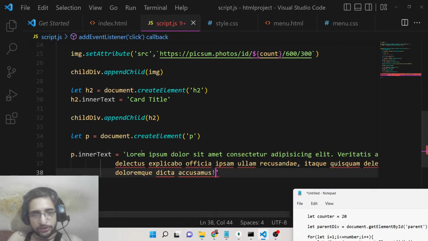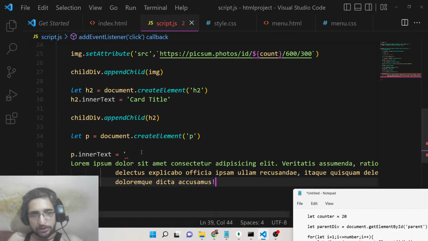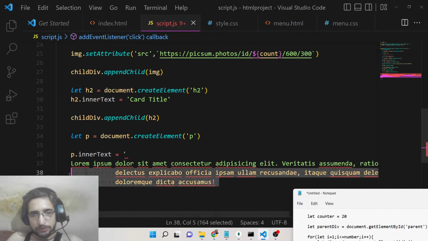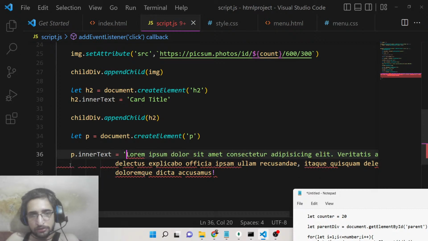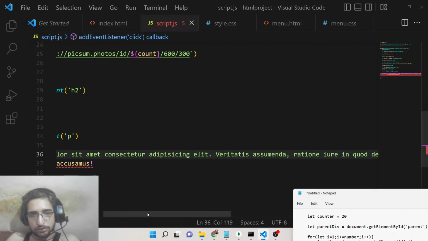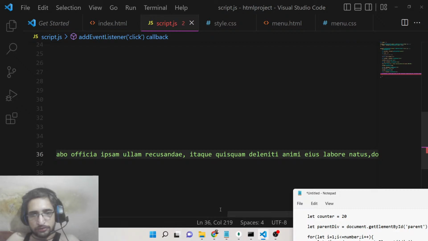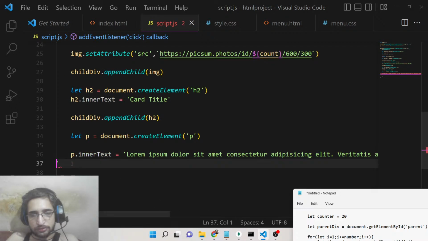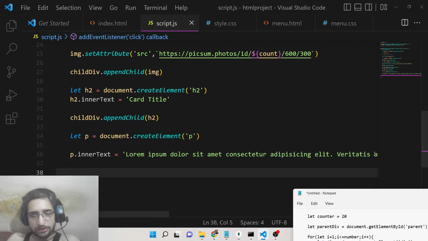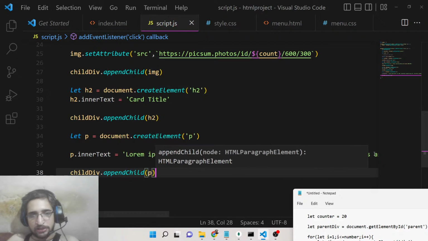The advantage of using this, guys, is that it gives you the opportunity to have multiple elements. So just surround this on a single line. After this, guys, we will simply say child div append child p, that's it.